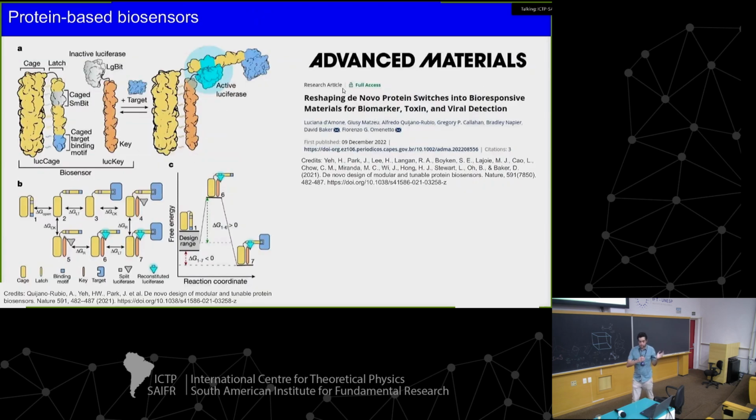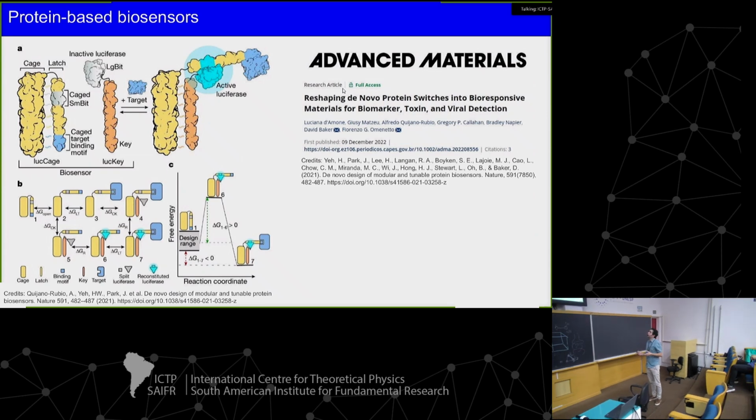I'll go through just 3 applications, 3 examples, mostly from the David Baker group. This is a very nice example of protein design: multi-state design. Here we have a biosensor. This biosensor is composed of a Luke cage, which is this protein here, and a Luke key, right?